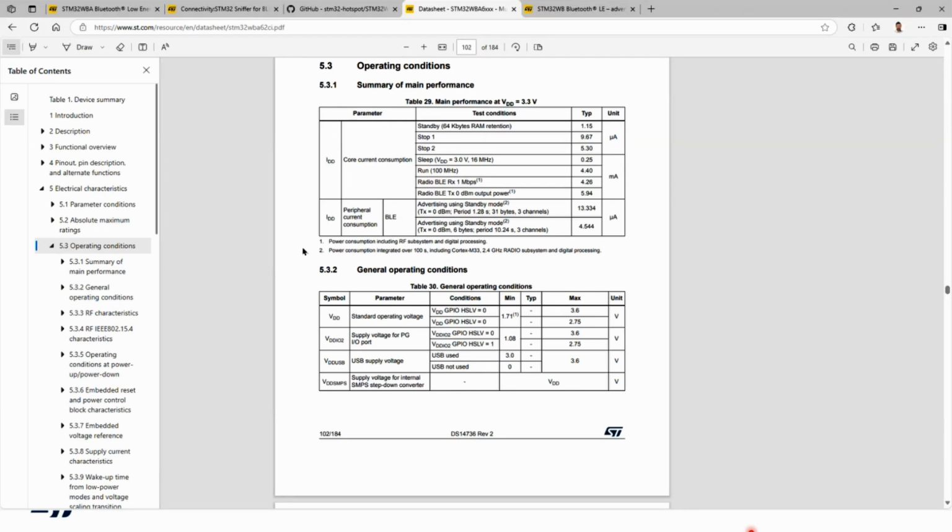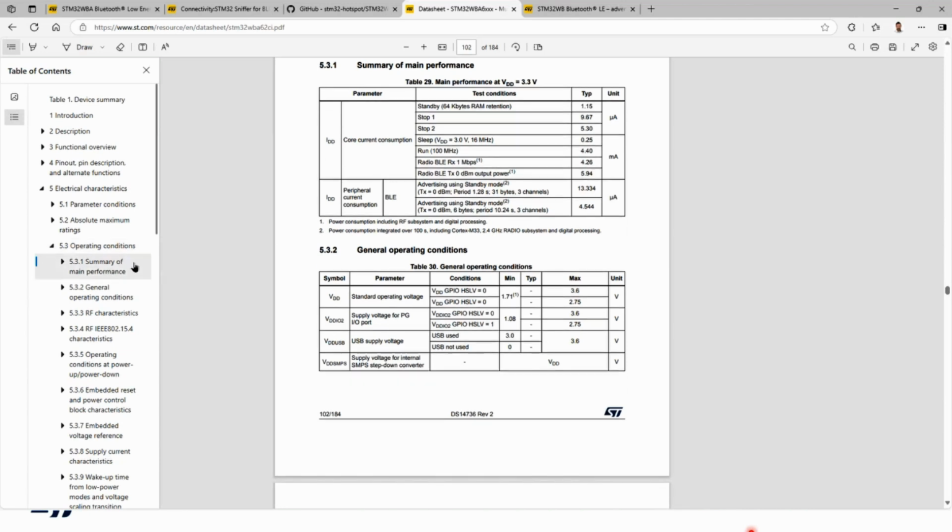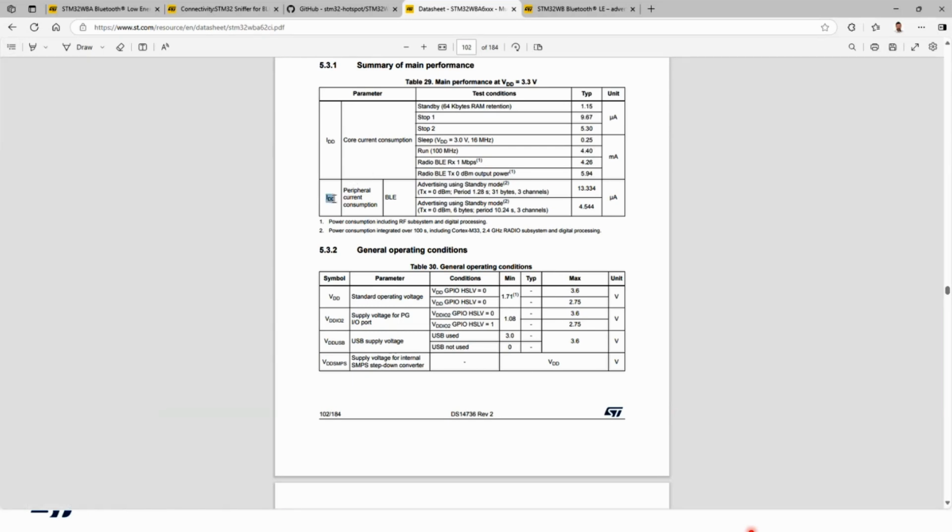Now, good to notice that if we look at the first table of this section, there is now part of the datasheet a current, a sleep current, corresponding to a real use case. And the real use case considered here is based on a BLE application. We have considered a basic peripheral, which is advertising some data with the lowest power mode possible, the standby.